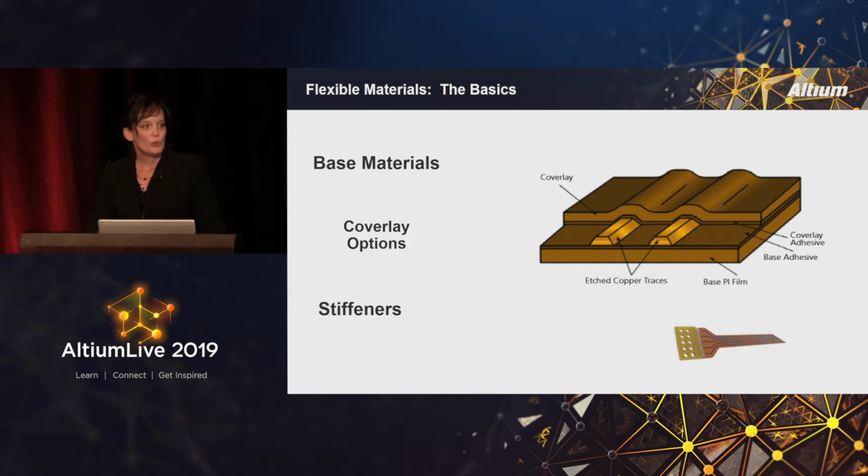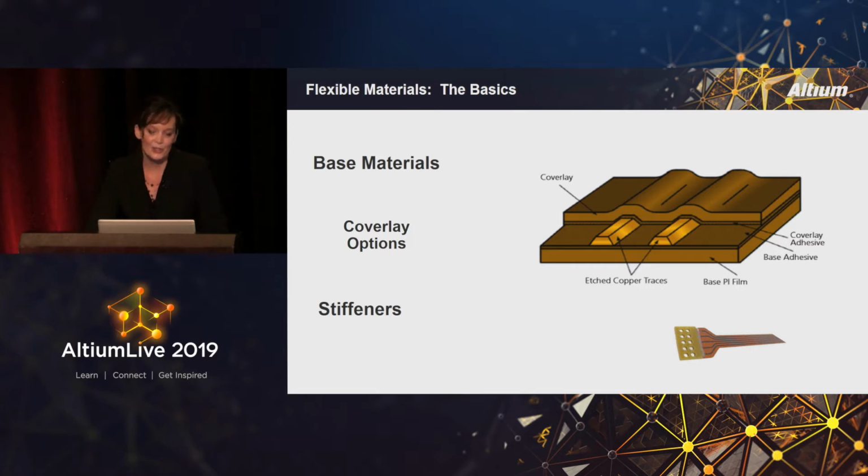Coverlay options: two primary types of coverlay that we see. There's a flexible liquid photoimageable coverlay. That works very well for applications that are flex to install or have a low number of flexes over the course of the life. For more flexible requirements, dynamically flexing, we're going to probably recommend the polyimide coverlay. Liquid photoimageable coverlay allows you to define those tight surface mount pad areas, so it does a very nice job with that. Polyimide coverlay can't get quite as tight of feature sizes, but again, it is much more flexible.